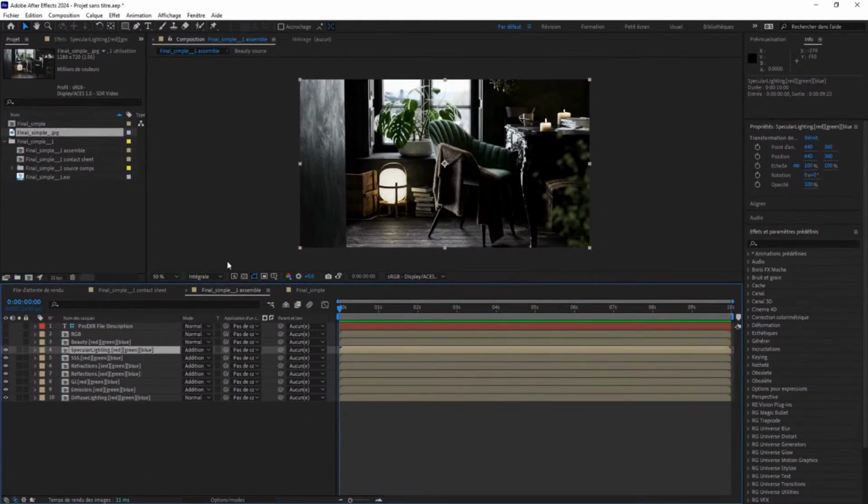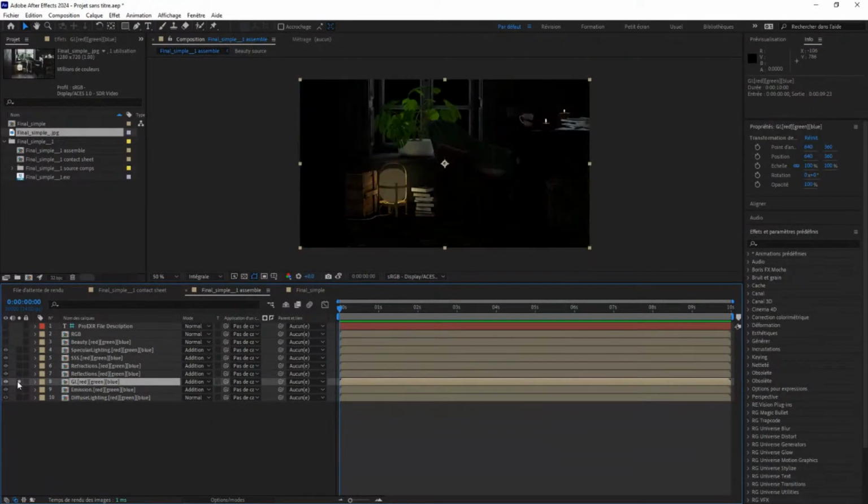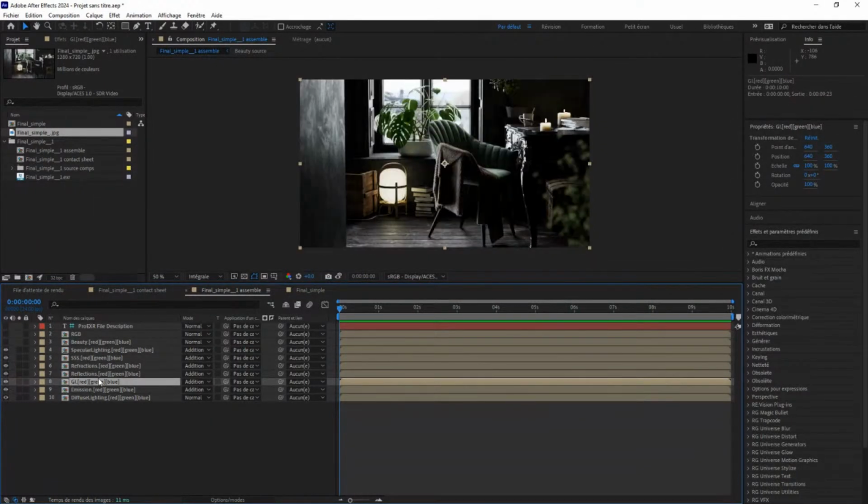So here, yeah, everything is back together. So already you can do some stuff. For example, here the scene is very dark. I like it, but I might have a director or a client saying, hey, it's too dark. Can you brighten it up? And you can use, for example, the GI. The GI is perfect for that. The GI is just the reflection of the light that bounces on the wall, on everything.